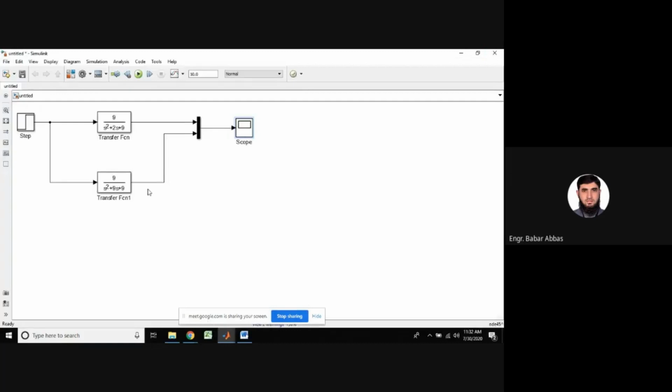Now if you're having a transfer function of the antenna azimuth position control system, that is in your book, Norman S. Nise, Control Systems Engineering, a very authentic book.